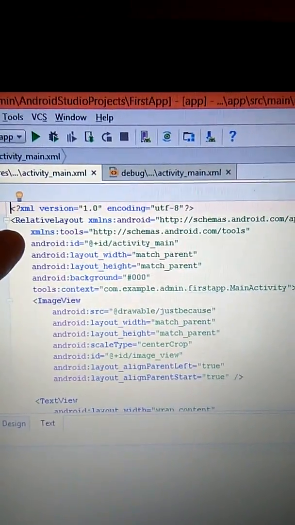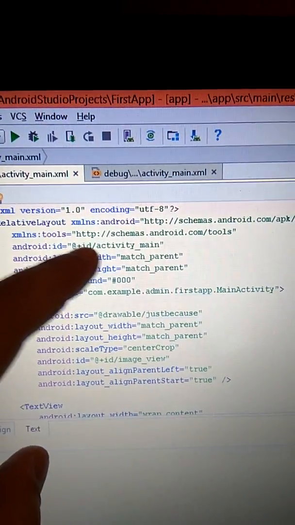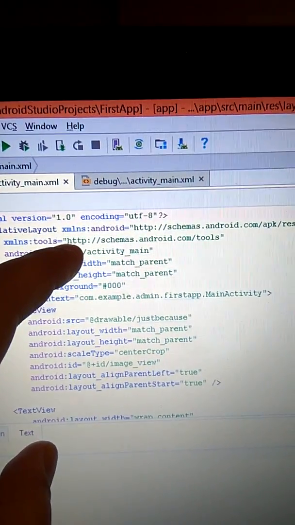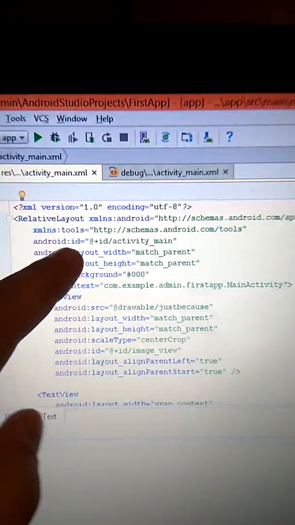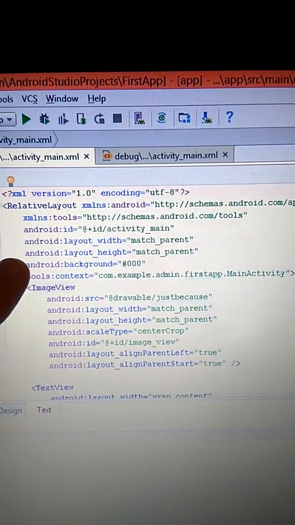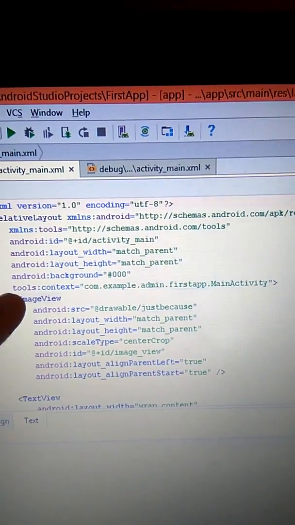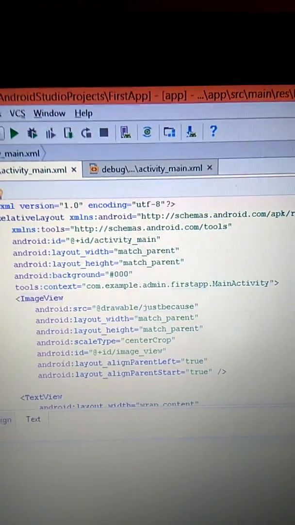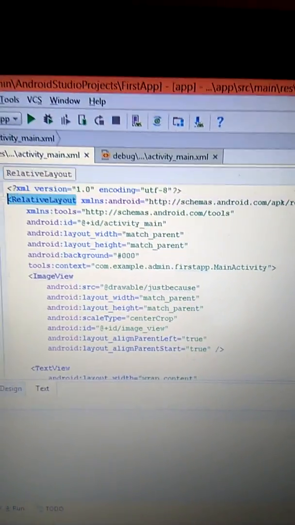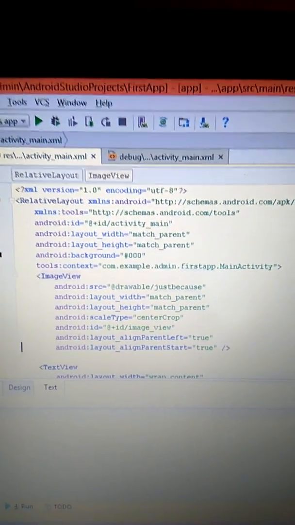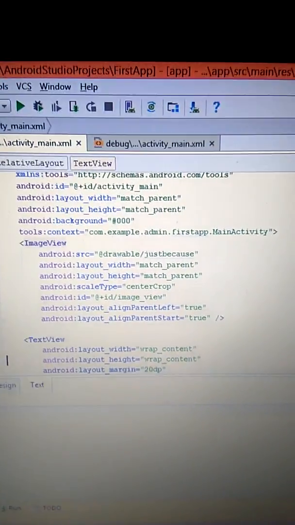So we're starting with a relative layout containing, of course, the XML namespaces, android and tools, predefined, with width and height set to match parent, and some background, not really necessary, but it's good for practice. And then we have the first element, the image view.